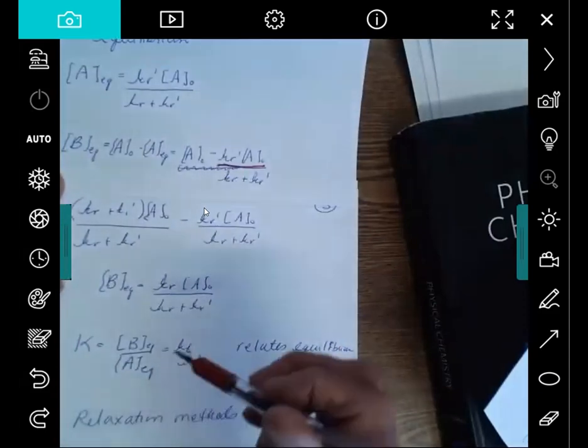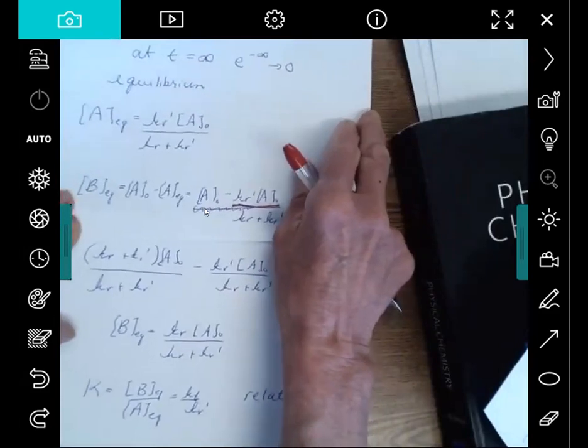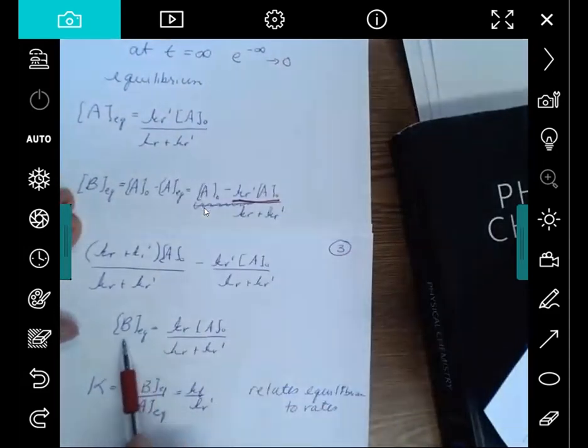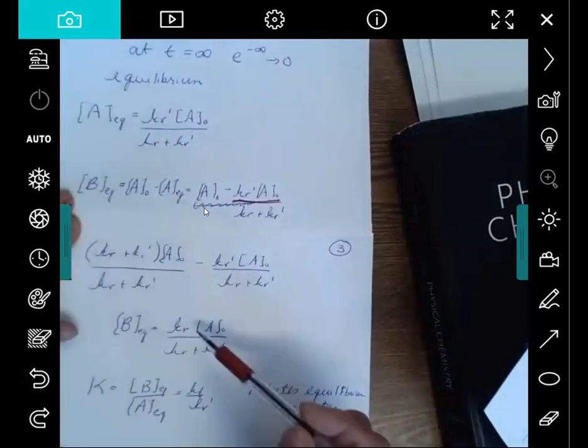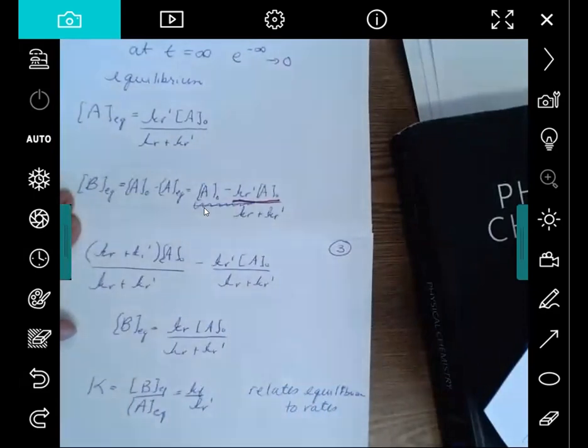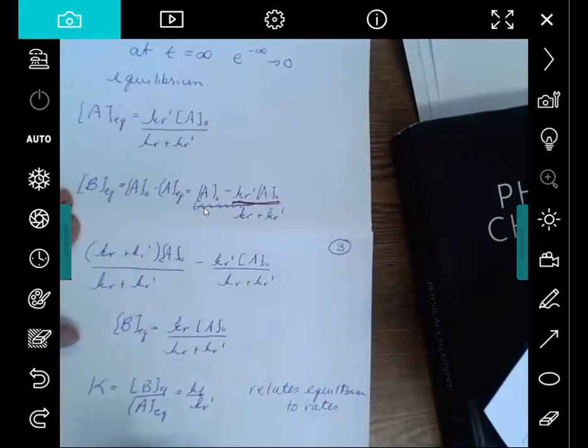And then when you take a ratio, so if we look back, if we take a ratio of our expression for B at equilibrium to A at equilibrium, the denominators cancel and the A0s cancel, and we simply get a ratio of the rate constant forward divided by the rate constant backwards. And so the important thing about this equation for us is that this shows that there's a relationship between equilibrium and the rate constants for the forward and backwards reactions. So we'll use that when we get a little bit further on into our mechanism discussion.